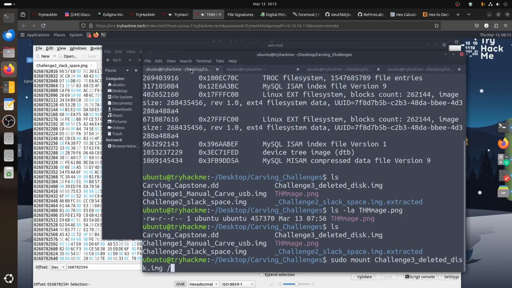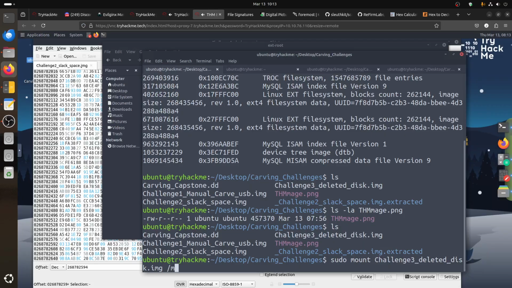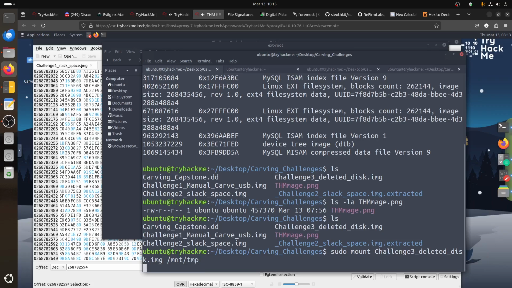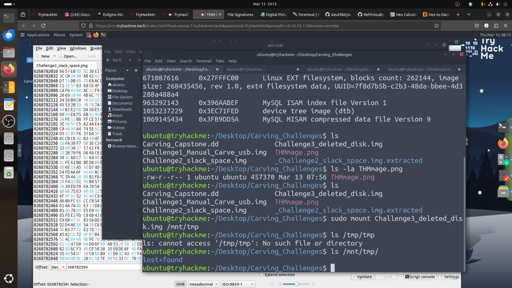What was that folder again? /mnt, yes, it's world famous. We always mount on it. /mnt/temp. So if I say /mnt/temp, we got lost+found.